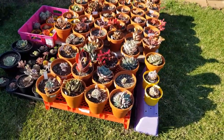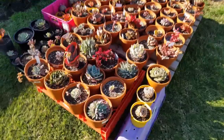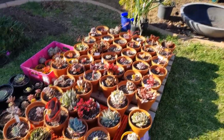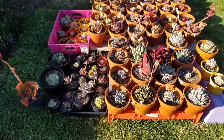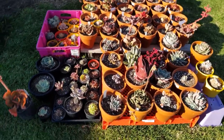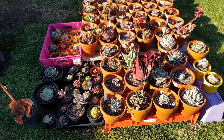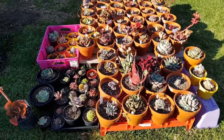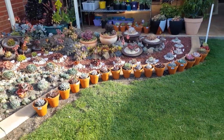I'm not really worried about leaving them out in the open when it's raining, because as you can see most of them are in terracotta pots. This allows water to seep out of the walls, so there's no real risk of overwatering — but this largely depends on your climate. In my climate, especially in the warmer months, it's not humid, so I don't have to worry much about moisture.